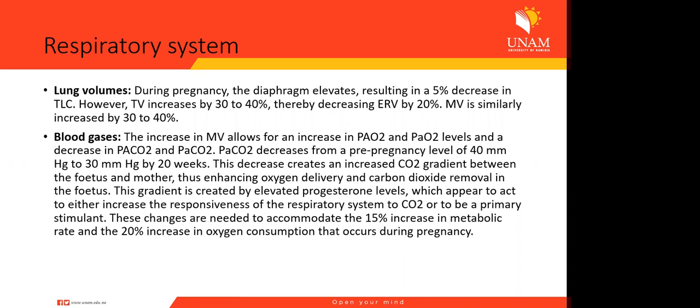A lot of changes also occur with the blood gases. All right, due to the increase in minute ventilation or minute volume, there's an increase in alveolar partial pressure of oxygen and arterial partial pressure of oxygen, which also leads to a decrease in alveolar carbon dioxide and arterial carbon dioxide. Now, the PaCO2 decreases from a pre-pregnancy level of 40 millimeters of mercury to as low as 30 millimeters of mercury by 20 weeks. All right, and this is due to the increase in minute volume.